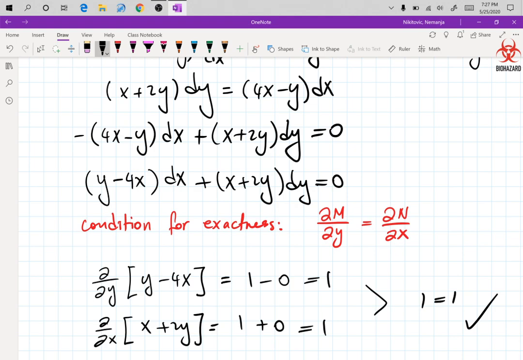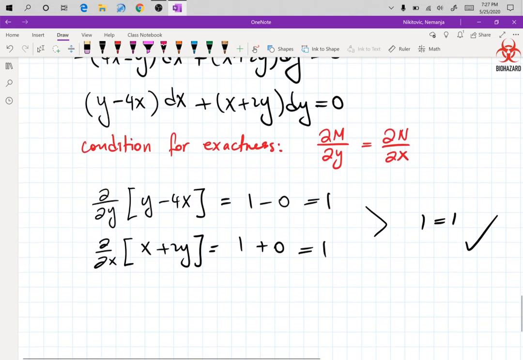So you cannot use this method for every equation you see. Therefore, you have to check the condition. If this doesn't hold, the method cannot be used. Maybe you can use the method, but you're going to get a garbage solution. This has to be checked. It's not there for decoration. You have to check this first, and then you can go and do the problem.